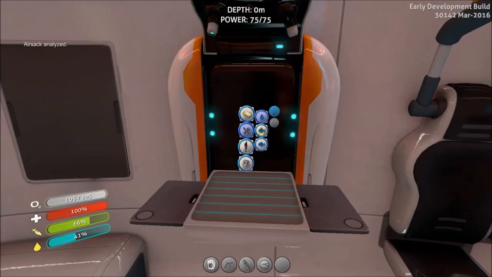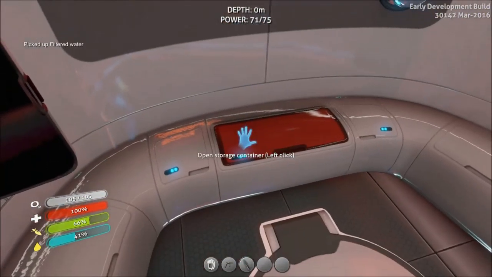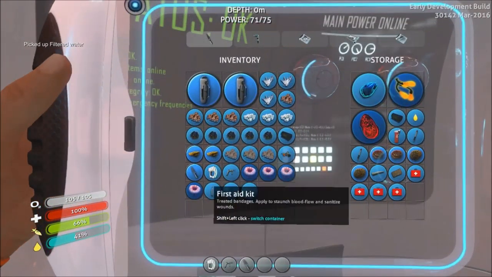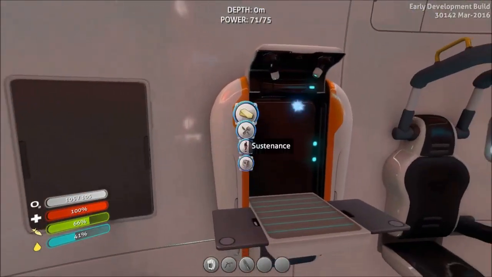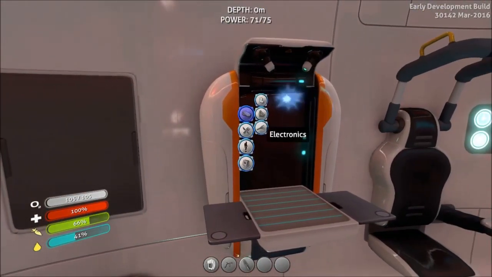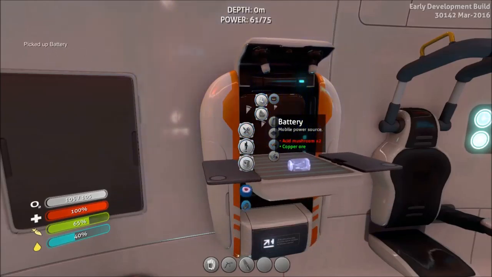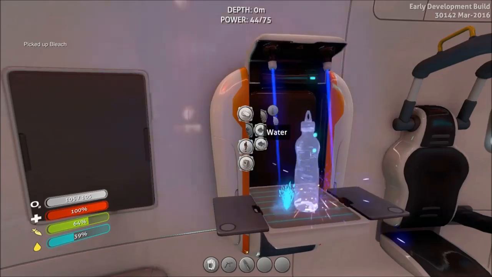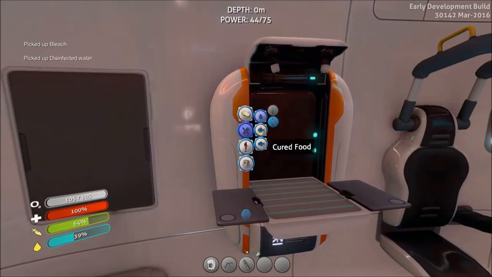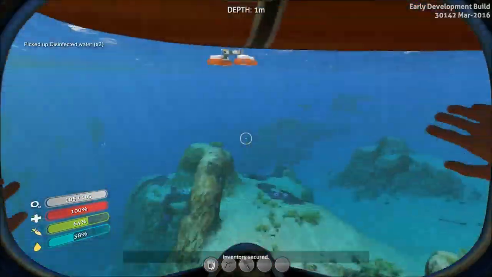I did get an insect too, so I'm just gonna make some water real quick. And I'm gonna find my thingy here. And take some coral with me, make a few batteries, a power cell, some water, and we should be good to go. Okay, so now we should have all we need to actually continue our journey.